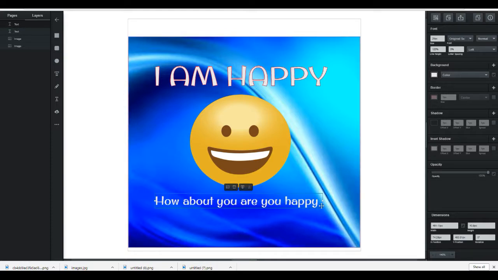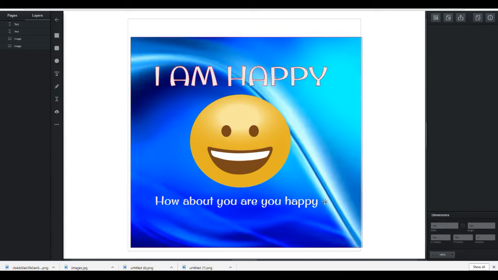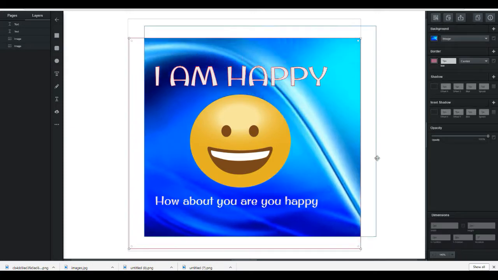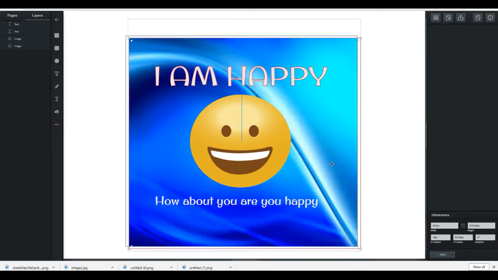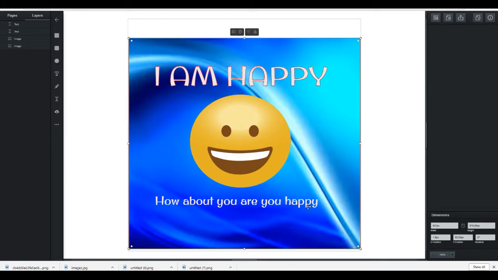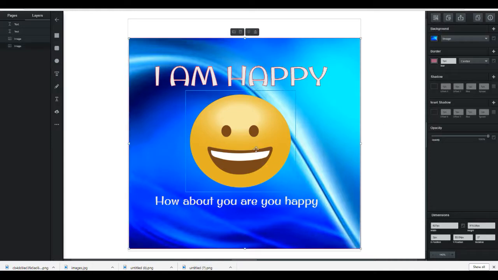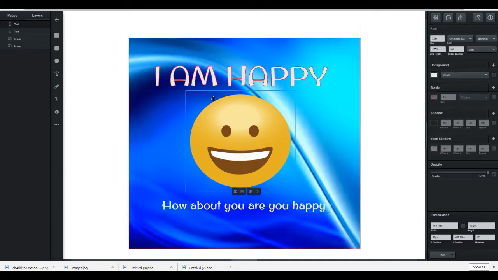You can resize that. Okay, you can move, and also you can move the background around. It's very easy. I love this website. All right, now if you're happy, for example, you're happy with what you did, just go ahead. Okay, let me move this a little bit right here, and there you go.